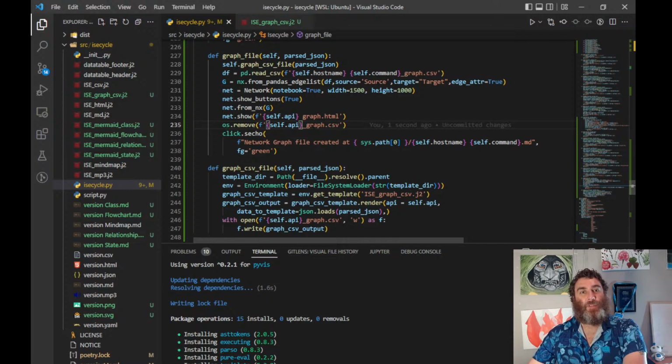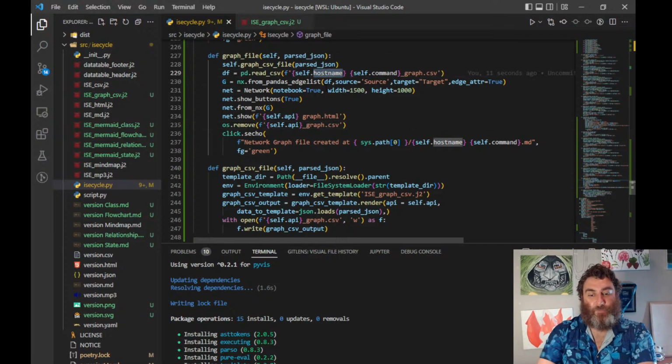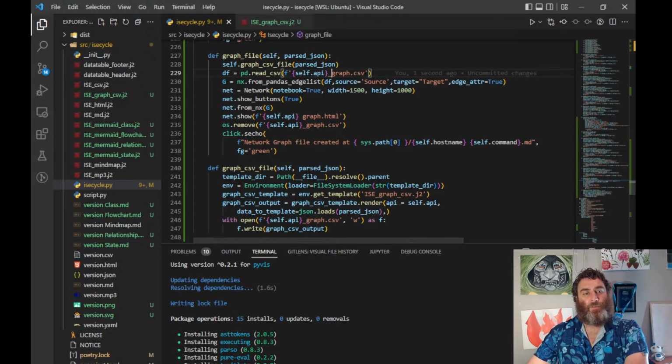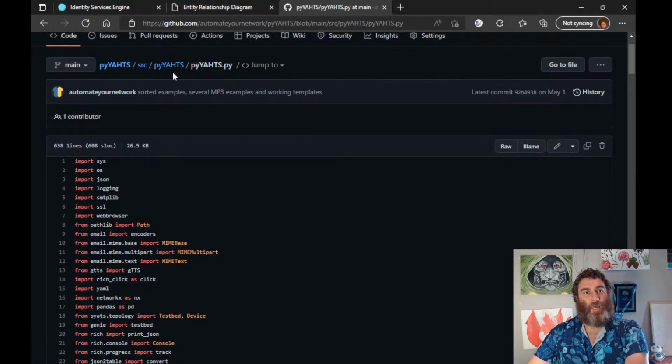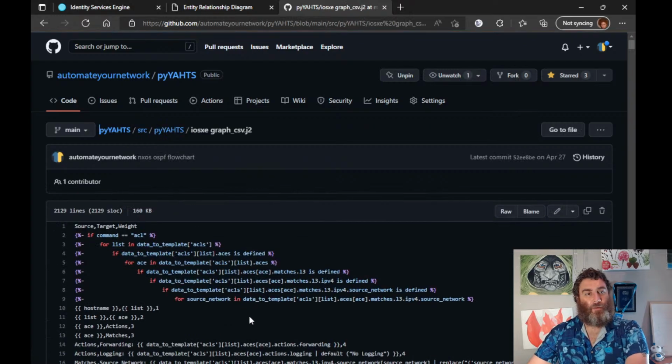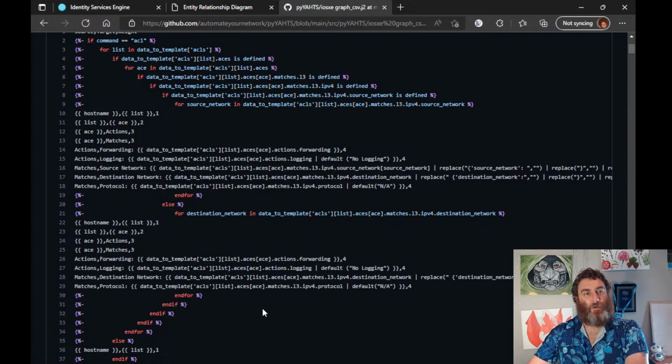So now I have to template this and read the CSV API graph. So I need to just quickly check what this graph Jinja2 template looks like. It's just the data, yeah, so it's just like a normal CSV file.